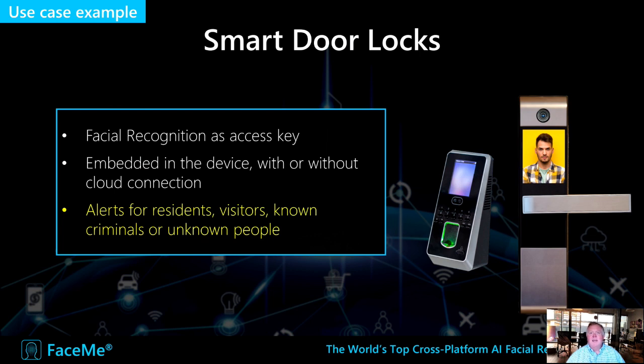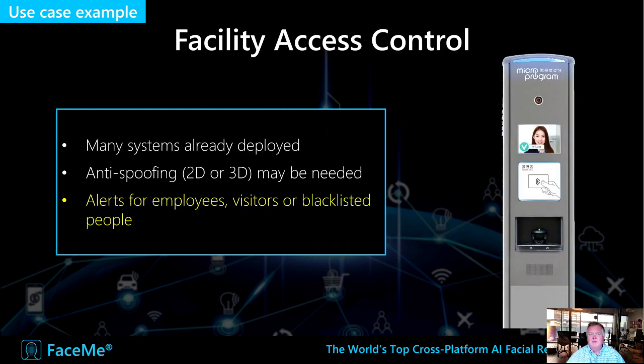At home, you can integrate U Alerts with a smart door lock system. So whenever somebody comes into the house, let's say it's a resident or a visitor, you can send a positive alert. Or if it is an intruder or somebody who's on the public list of burglars or people you don't want, then you can also get an alert and advise the authorities. The same kind of functionality can be applied to the workplace. Let's say a visitor comes to the door. If you have pre-registered this visitor, you can greet them automatically, or you can also intercept blacklisted people.